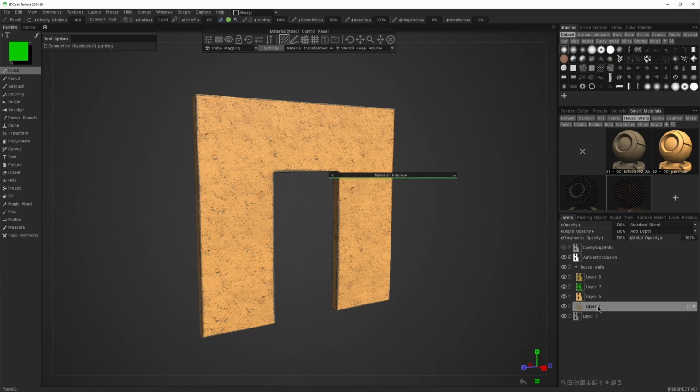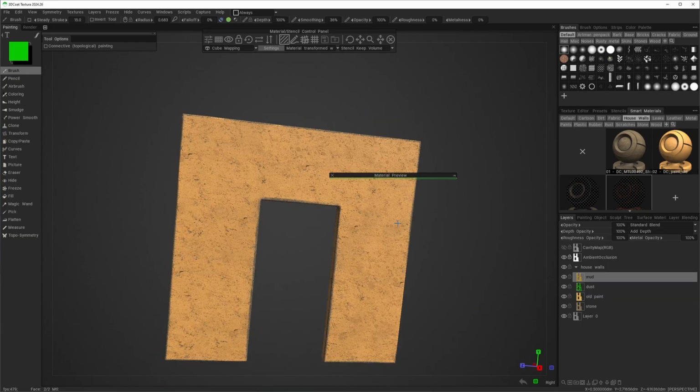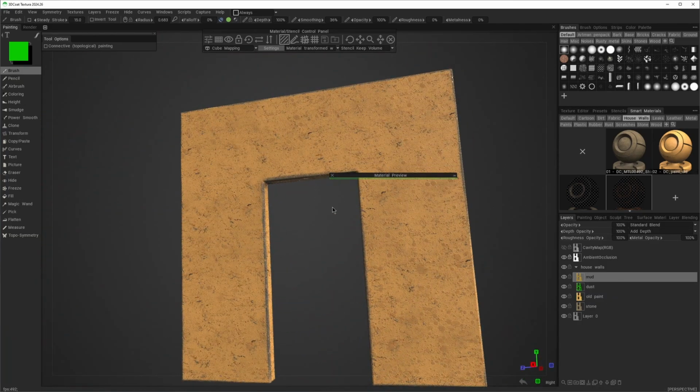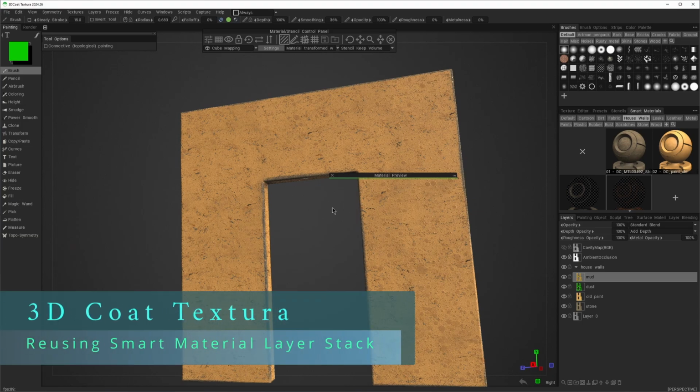Now I think it would be wise to still stick with the naming convention right here, because you might need to know which ones they were if you didn't name these accordingly, and this happens to be one you opened. So I'm trying to develop good habits. I don't know if it's necessary right now, but I'm doing it anyways. There you go. So now any other features that I create that I need to have the same as all of these walls, I've got all of these smart materials in a folder that I can put into my project file that I can use whenever I need to come back to them.